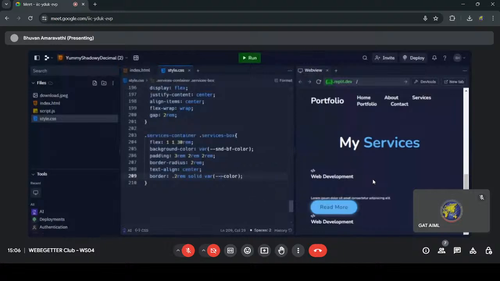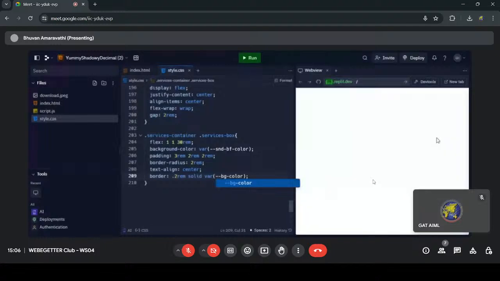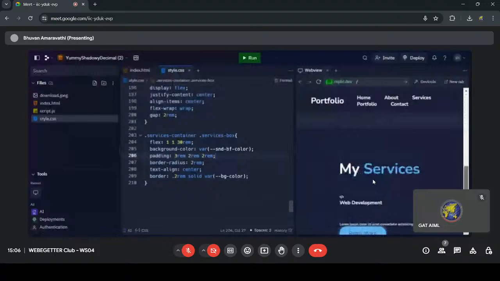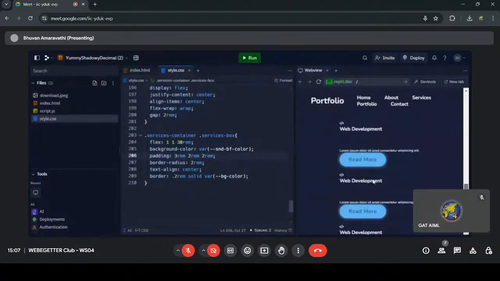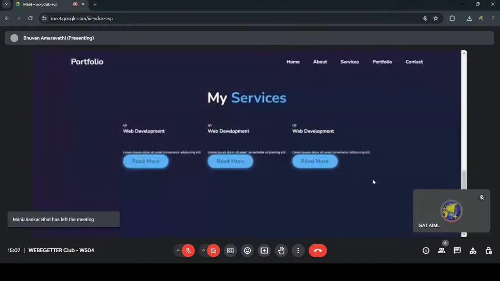After including that, you can give it as main color, but I will give it as a BG color because it looks good. Let's run the program and see. If you see in the smaller version, you can see like this, but if you see in a wider space, you can see like this, wherein all the things are wrapped in a single line.